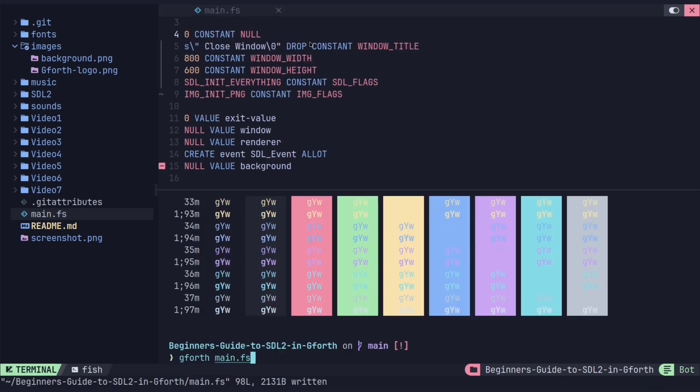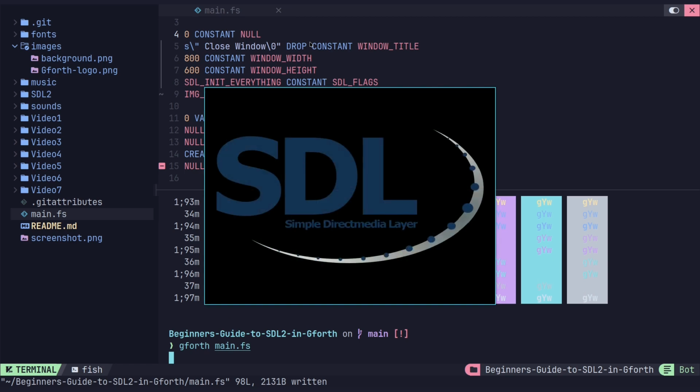Okay, so let's try that again. And there is our image. I know there's a lot of black happening here, so the image is dark, but the reason for this is that this image has a transparent background. So we see part of the color, but the other part is transparent, and that means that we can actually change the background render color later on, and we'll see it. So this shows you how you can do transparency in SDL2 as well.